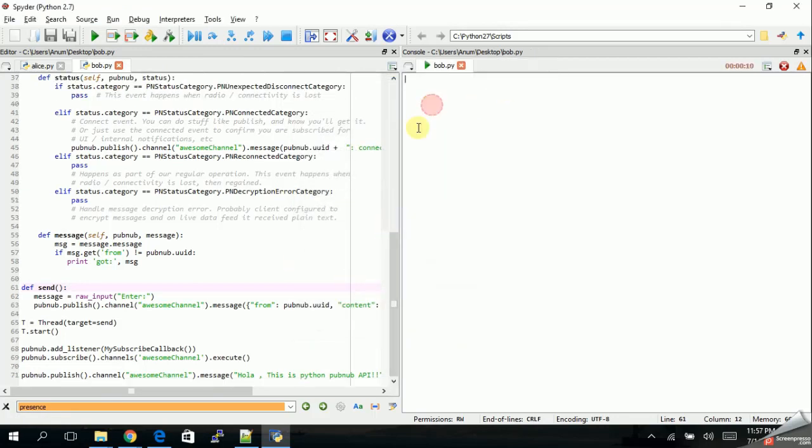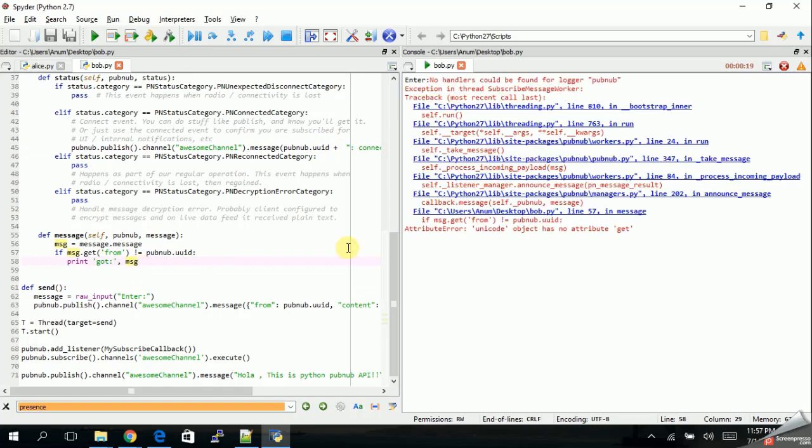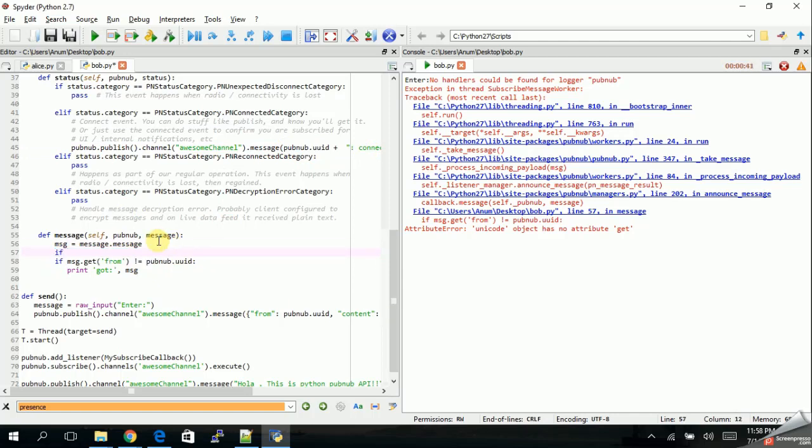Bob is running right now, but we can't see the message UUID because we are not printing. So never mind. Oops, we have got some situation. It says object has no attribute get. That is because we are not sending a JSON object over here, and we are getting errors. So let's figure that out.